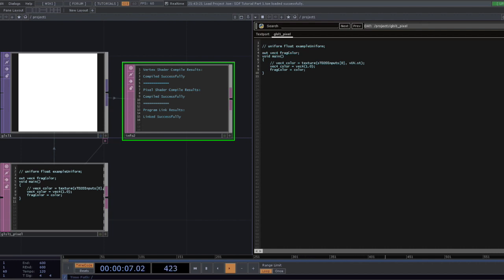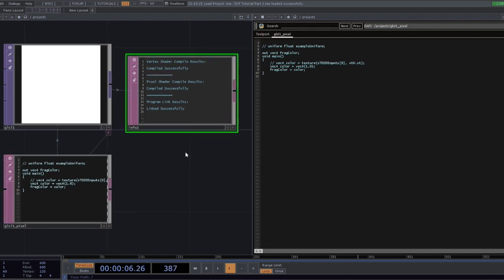Hi guys. So this is going to be the first part of an ongoing series on GLSL inside of TouchDesigner, specifically focused on some of the techniques that are gaining a lot of popularity on websites like ShaderToy, and there seems to be a definite interest in the TouchDesigner community towards learning some of those techniques and incorporating them into touch projects. So it's something that is very hard to grasp for beginners, and there's definitely not a lot of good resources out there for people just getting started with some of those techniques.